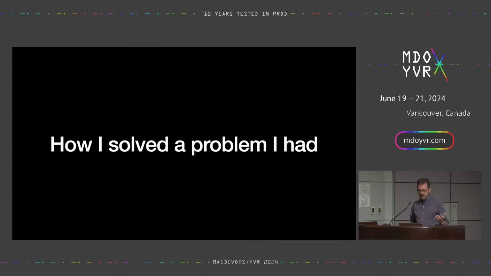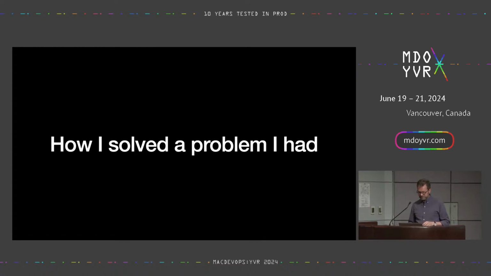So this actually is a talk about how I solved a problem that I had. I needed to find the bundle packages that were still in my Munki repo. And in a Munki repo, all bundle style packages have to be encapsulated inside a disk image. But not all disk images necessarily have a bundle style package inside them. They could have application bundles, they could have flat packages in them. So if I wanted to manually find them, I would have to go through my Munki repo and find all the disk images, open them up, and look inside them to see if they had bundle style packages. And that sounds really boring and tedious.